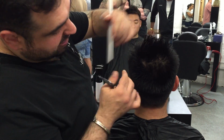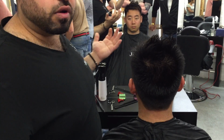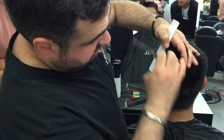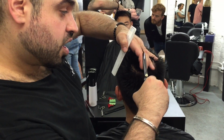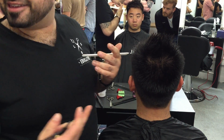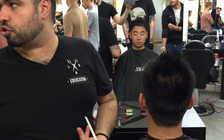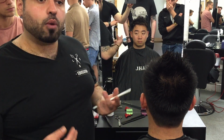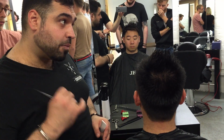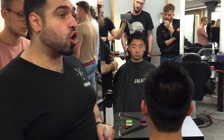See how flat it is at the back there? Look at what they've done. They cut it flat like that. That's no crown for me. Yeah? So what I'm doing is I'm taking this shape here, see how little I'm cutting off? And I'm actually adjusting his shape and making it rounder and rounder, okay? Yeah, so I'm meeting shorter areas and allowing those to grow through more. If you look at what I'm cutting, I'm purely observing shape. I'm not looking at how much I'm cutting off. I'm looking at the shorter areas or longer areas.